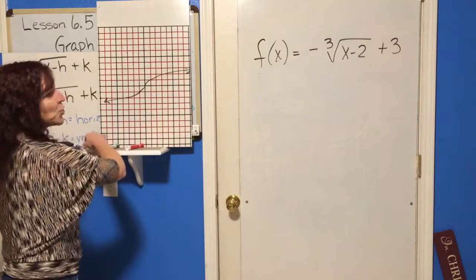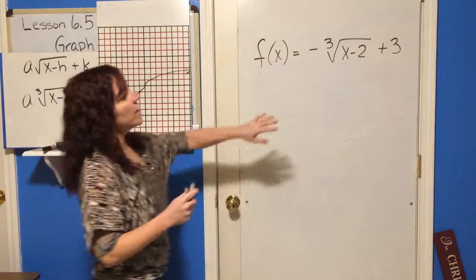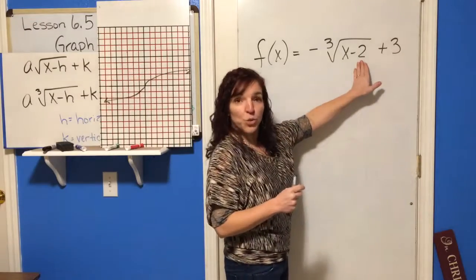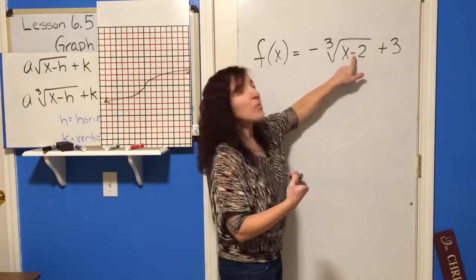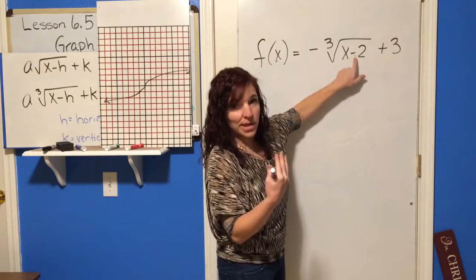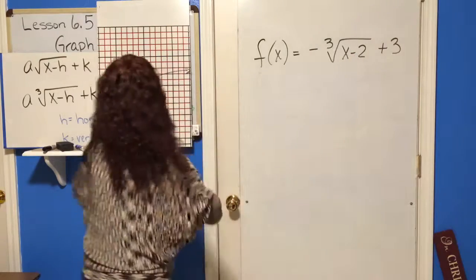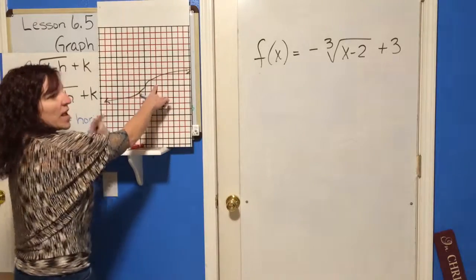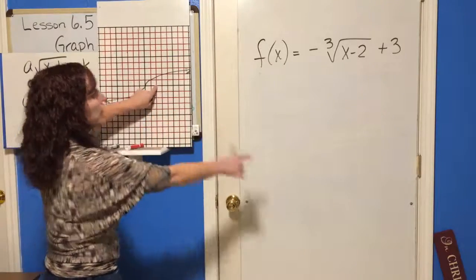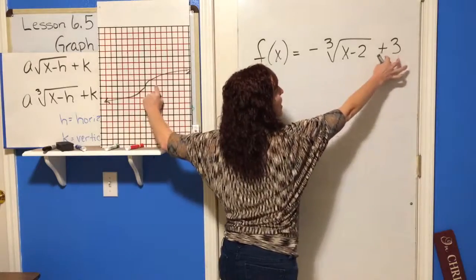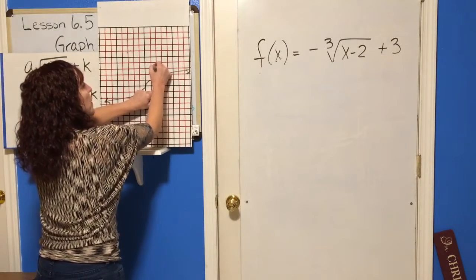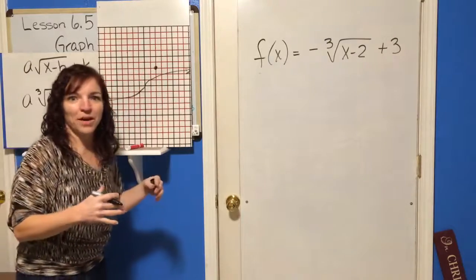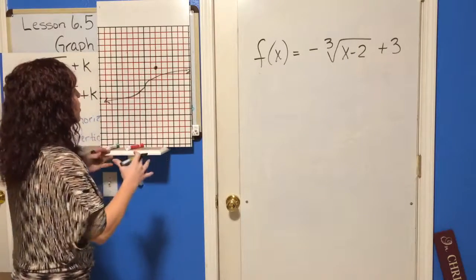You can look at your h and your k. So the h is -2, which means we're going to go to the right 2, because remember, it's the opposite of what it says. It says -2, so we're going to go to the right 2. So 1, 2 this way, and we're going to go up 3 because the k value is 3. So 1, 2, 3. So here is your turning point. All right, that's going to be the vertex. So the turning point is there.